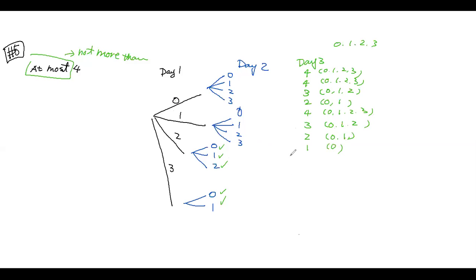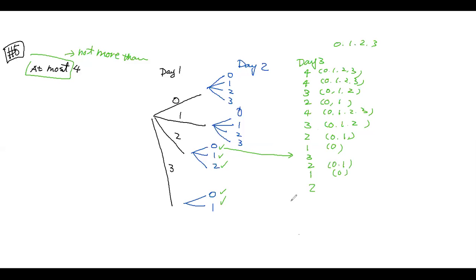Okay, so let's do 2, 0. This one will be 3, right? Then 2, 1, how many is here? 2, because I have 0 and 1. Then 2, 2 is 1 way. That's the 0 way. You can do the same way for 3, 0: how many ways do I have here? It is 2, right?